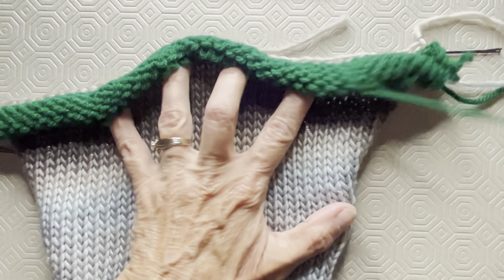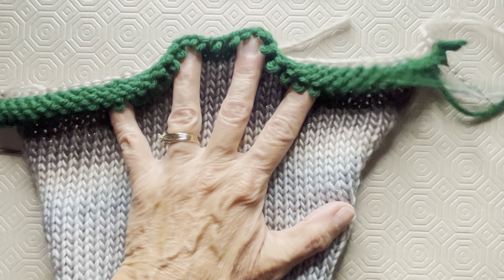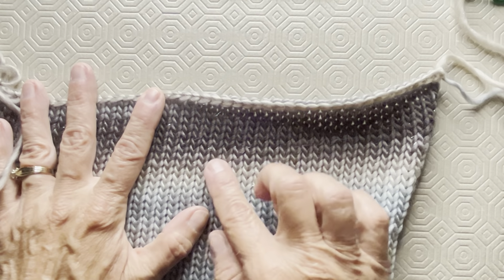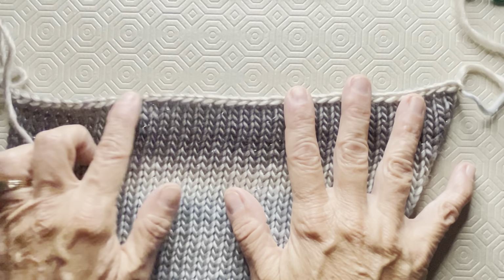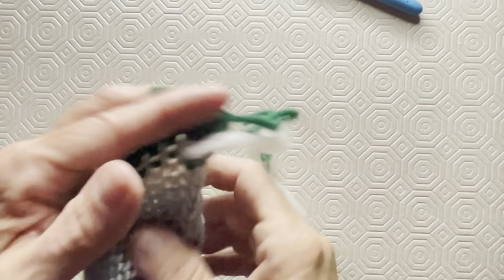And then we are going to go to the other side. Before I go to the other side, I'll just show you that's a beautiful edge. And that's what I meant by doing it with the right side facing up, because then when you're laying this flat, you see that the right side of the stitch is up as well. So it's just beautiful that way.